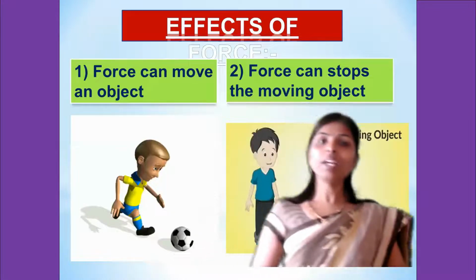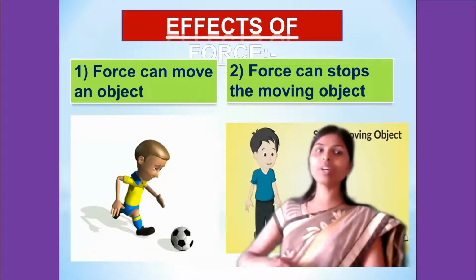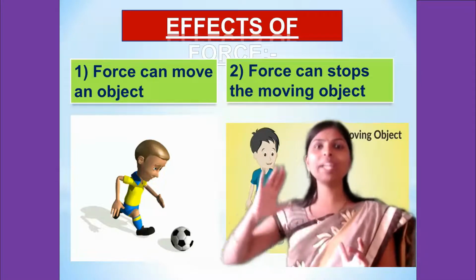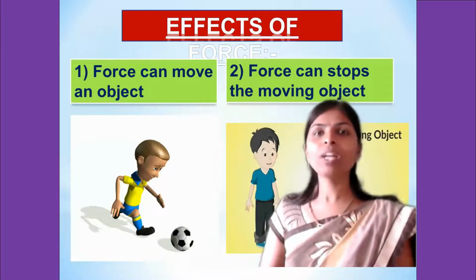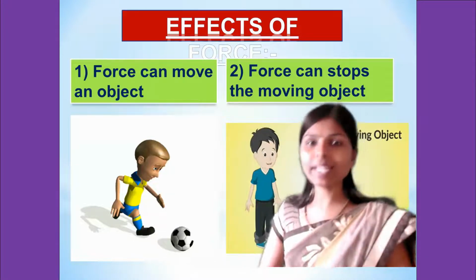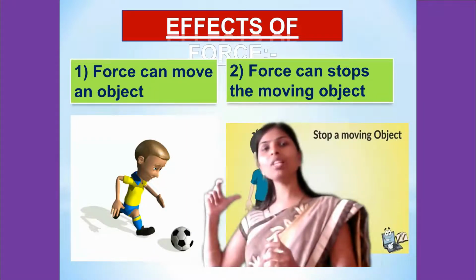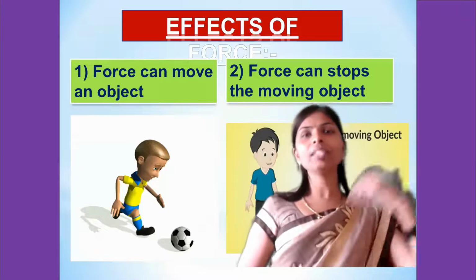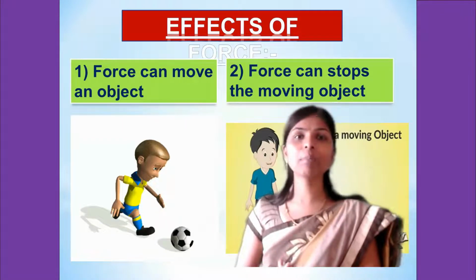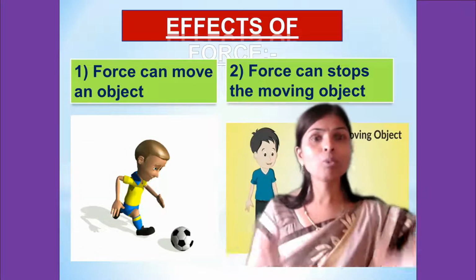So dear students, here we are going to discuss different effects of force. The first one, a force can move an object. When we are applying force to any object, that object will move. That object will change place from one position to another position. Second one, force can stop a moving object. If we are throwing a ball from one side and another player is catching that ball, it means that with the help of force, we can stop the moving object.